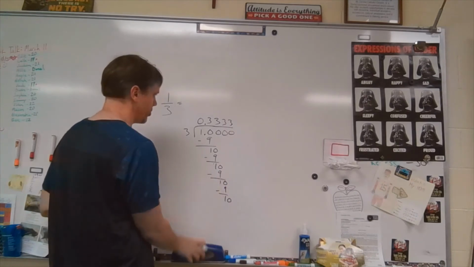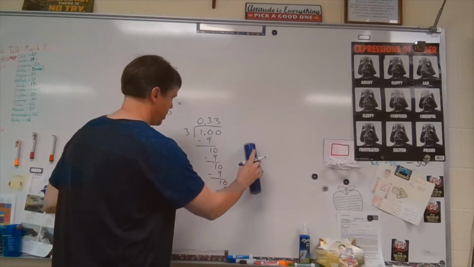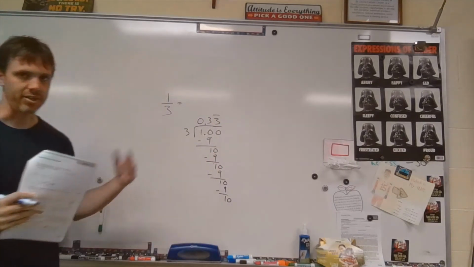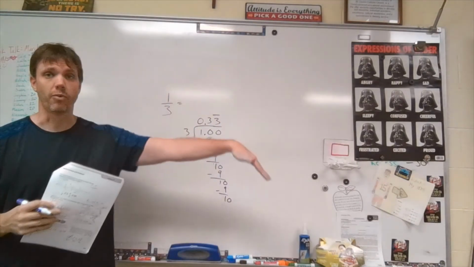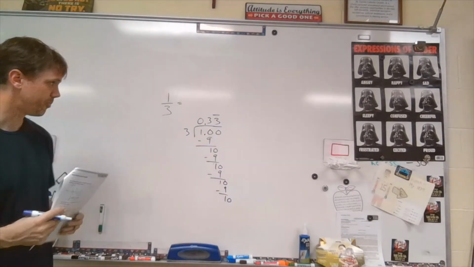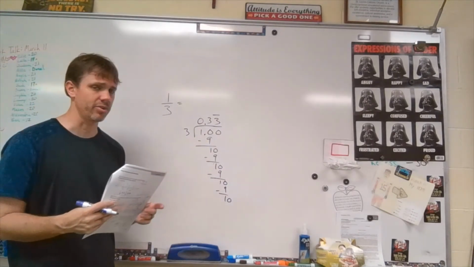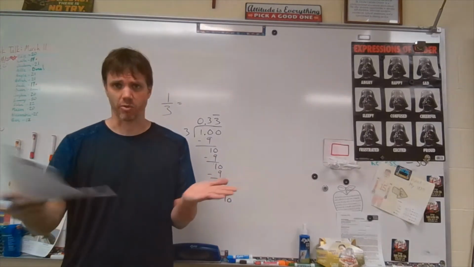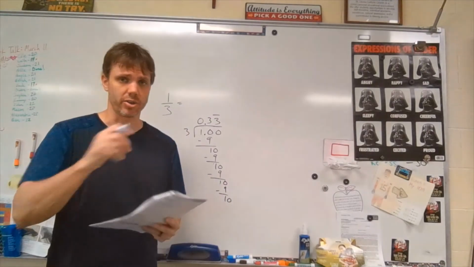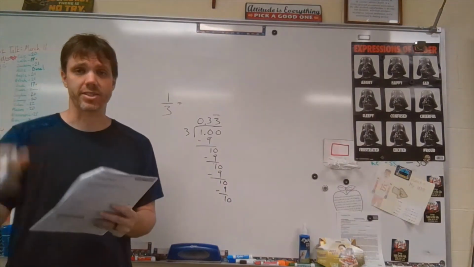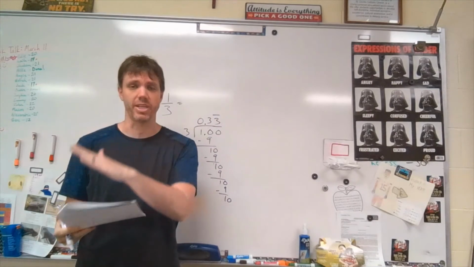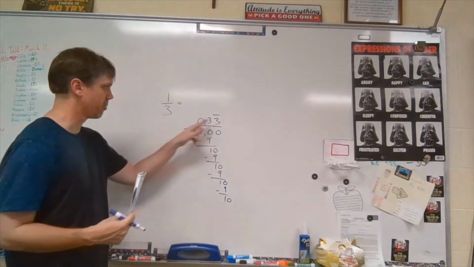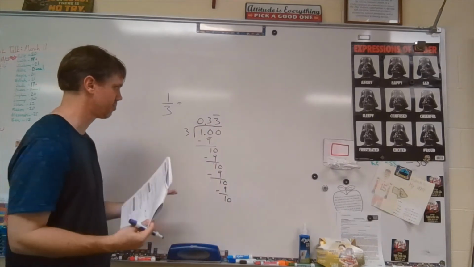One way that people show this, I'm just going to erase these other ones, is they just put a little line over the last one, and that just tells you that, hey, this repeats forever. It never stops, okay? And sometimes you run into situations where you might have something that goes 4, 5, 6, 4, 5, 6, 4, 5, 6, 4, 5, 6 forever. So then you just put a line over 4, 5, 6, and people would understand that it just keeps repeating those numbers again forever. All right? But if you just go to 0.33 for our purposes, that's pretty good.